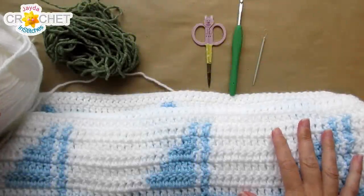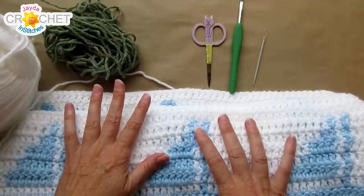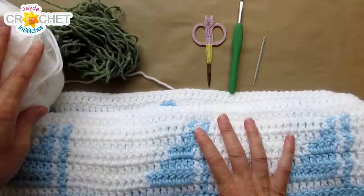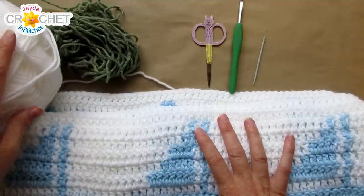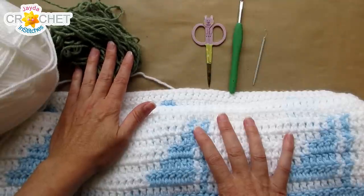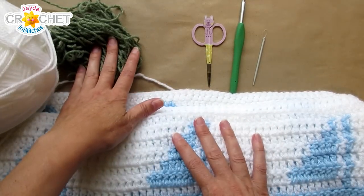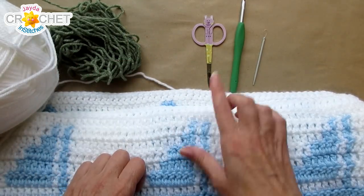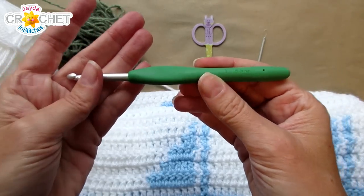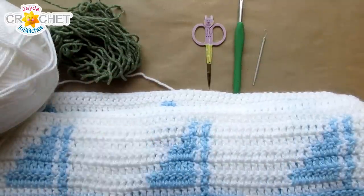For our September chain link Fair Isle style pattern, we are going to use the same hook and the same yarn we've been using all along. I'm using a size 4 medium weight 100% acrylic yarn. You want around 120 yards, maybe 125 yards of your color A and around 50 yards of color B. You do not need spools this month. You can use them if you like, but this is one of those connecting patterns, so it's a lot easier to just carry the yarn all the way through the blanket. You want a pair of scissors, a yarn needle, and I'm using a 5.5 millimeter hook, also known as an I or a 9. It's the same hook I've been using all along. You're going to want your blankets too, and once you've got all that together, we can get started.